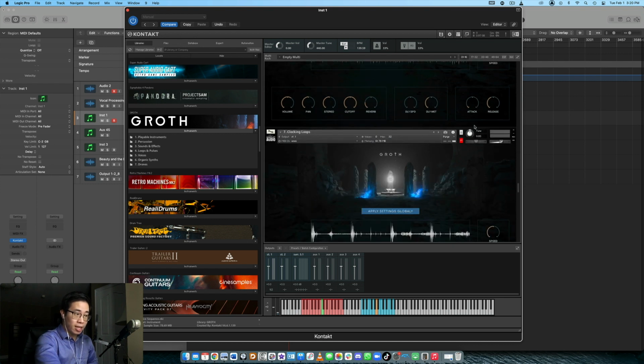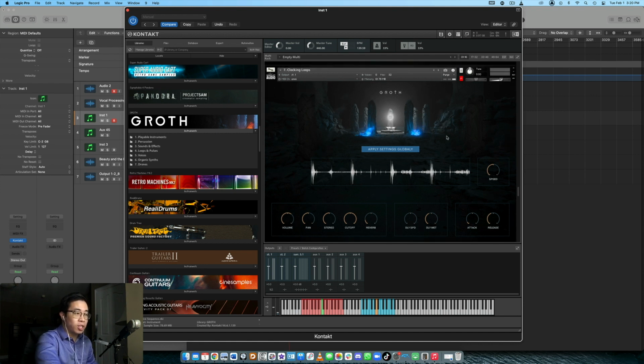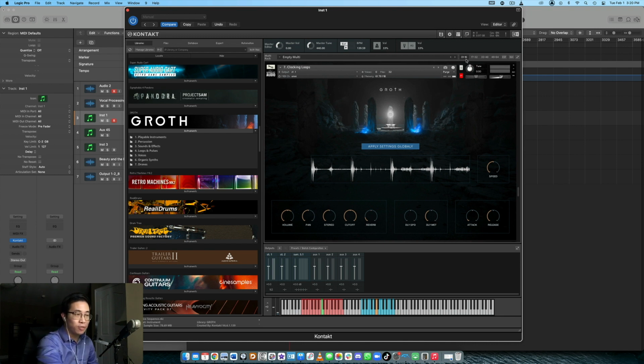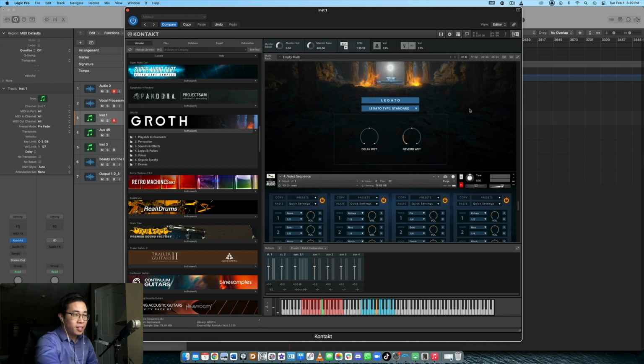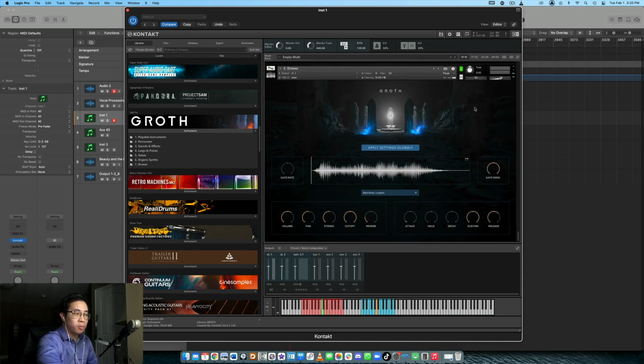And also the sound design elements, I really appreciate how it's not overwhelmingly confusing. They do give you options to tweak the sound to your own liking, but it's not so much that you'd be like, what is this interface? How can I affect this sound? It's not like that. So a good solid library for this type of purpose, in my opinion.